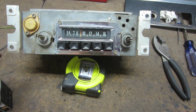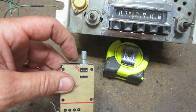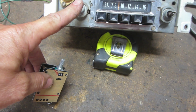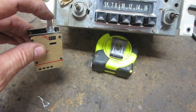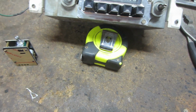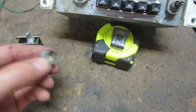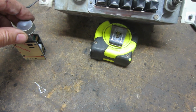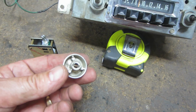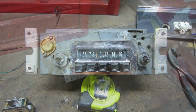Now this comes with some challenges. This stock here is not nearly as long as this one, so I've got to figure out how I'm going to make this work here and make it all fit. And secondly, that's my stock knob. That's got to go on to here, so we'll figure it out. Let's take this thing apart.